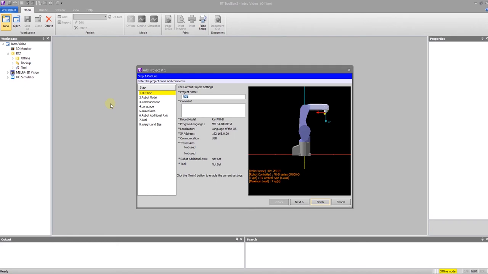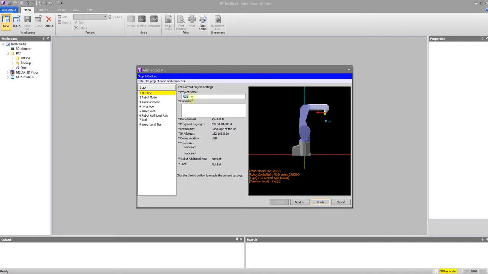And one of the things that it may do, just so you are aware, is put itself in the background. So other applications that you have up may pop up over top of RT Toolbox. Don't worry, that's pretty standard.